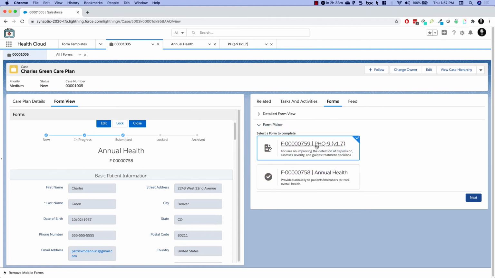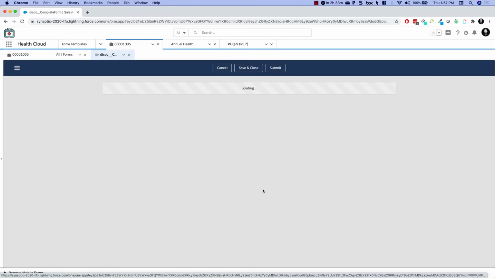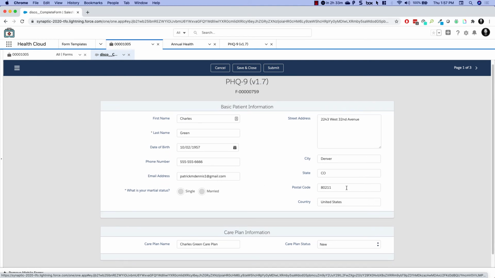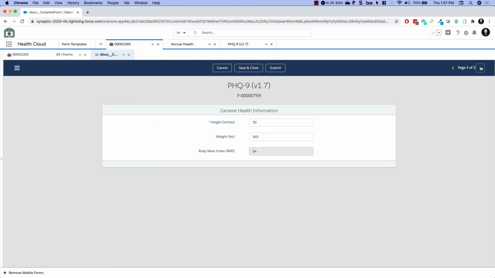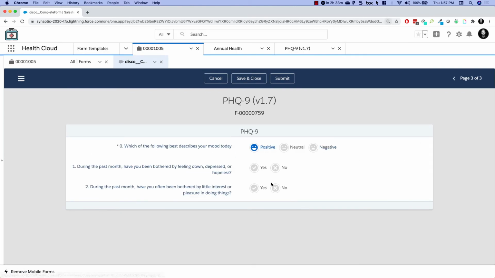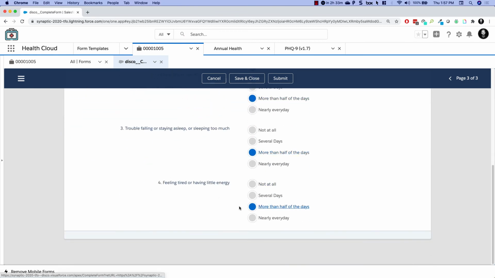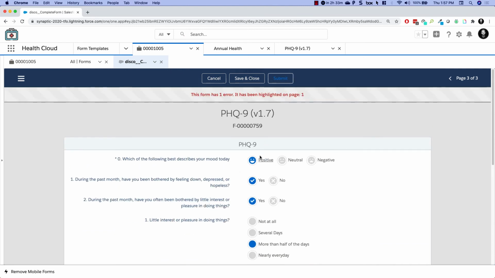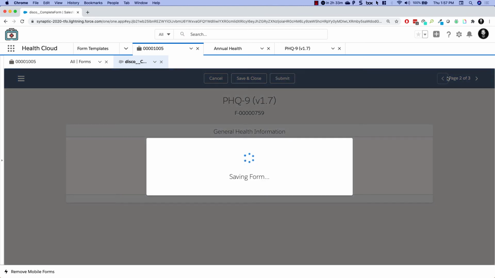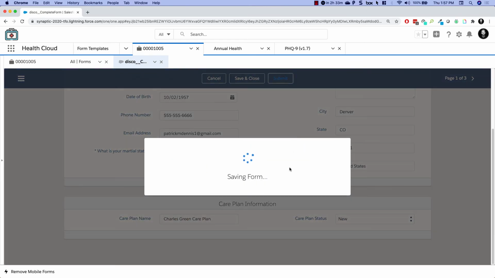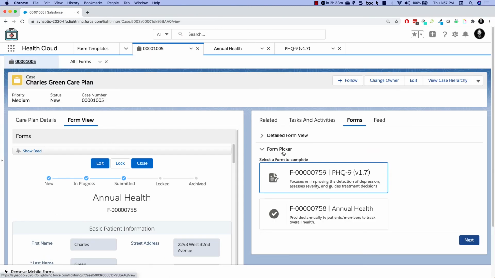Now, I could click on this particular form here and click next, and what it's going to do is, in this case, I have it taking me over to a whole new tab. So in this tab, we can see, again, it's a different form. We've got some pre-populated information about the member. I can go ahead and fill out my PHQ-9. We're going to have all the questions that we need to answer as a part of this. And then I can go ahead and click submit. Well, it looks like I got one error here that I got to resolve. That's a part of our required questions. And then I'll save the form. And what's cool is it'll bring me back to the care plan.